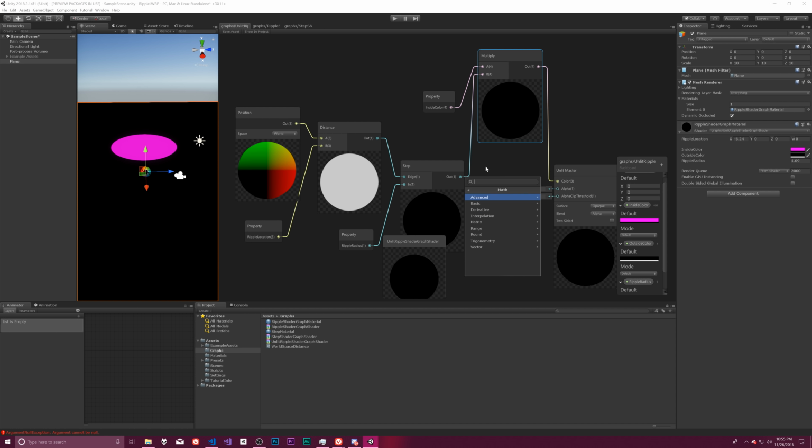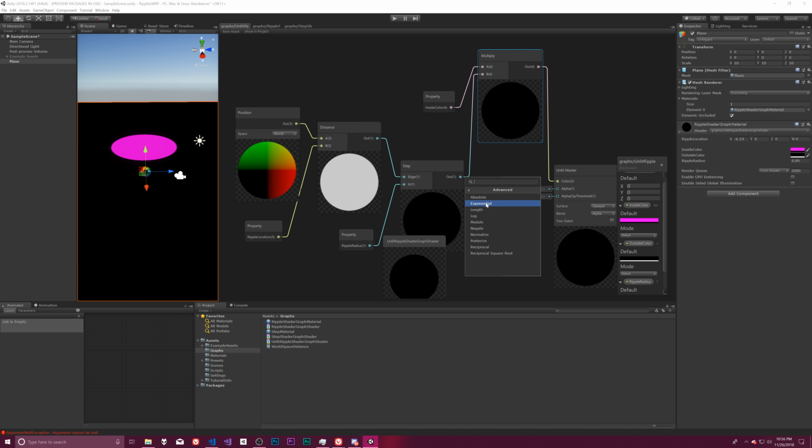Because this is purple, this is what we want if it's inside, but we may not necessarily always want the outside color to be black. As it is, this works if we just want to have like ripples add a color, but if we want the outside to be some other color, this doesn't quite work, and so we need something else in order to accomplish that.